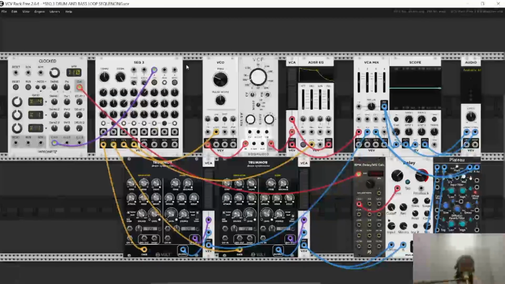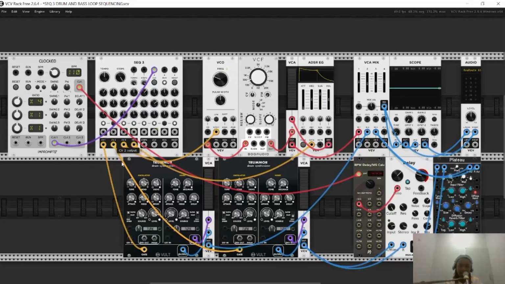So the first thing I'm going to demonstrate is how to patch and create the bass sound. Start with the bass sound that I came up with. On the SEQ3 here, it basically has 3 columns which you can use for control voltage.